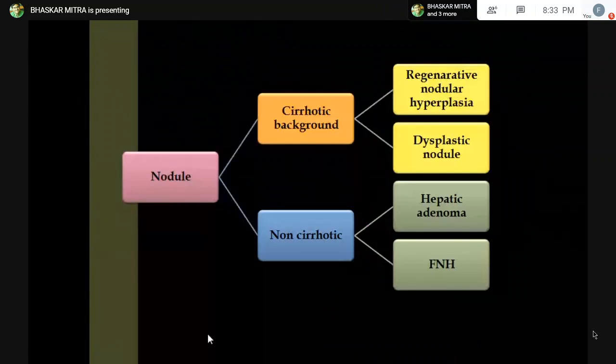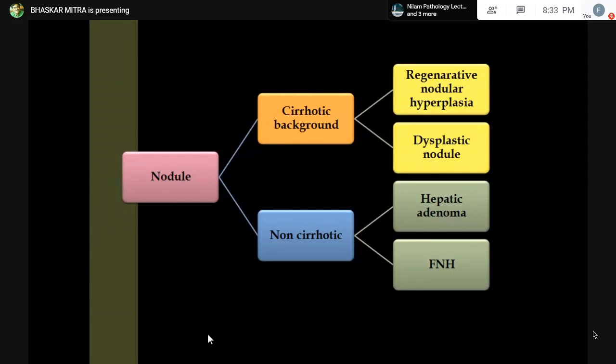To summarize my talk today, suppose we see a nodule. First we see whether it's hepatocytic or biliary. If it's hepatocytic, we can approach it by asking whether it's in a cirrhotic or non-cirrhotic background. If it's a non-cirrhotic background, then we may consider FNH and hepatic adenomas. Then proceed accordingly: look for the typical stellate scars and blood vessels within it; in hepatic adenomas, the typical pictures of peliotic changes, telangiectatic changes, steatosis, and ultimately the different genetic mutations.